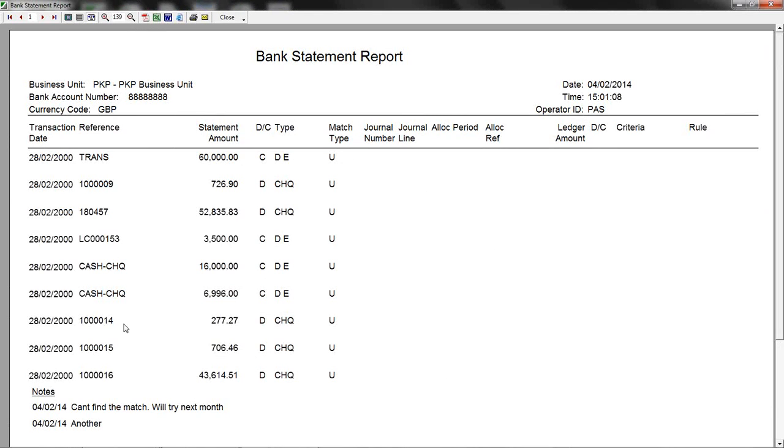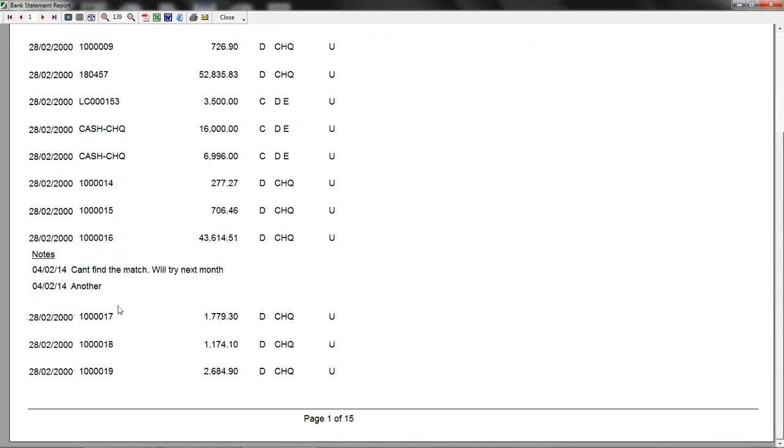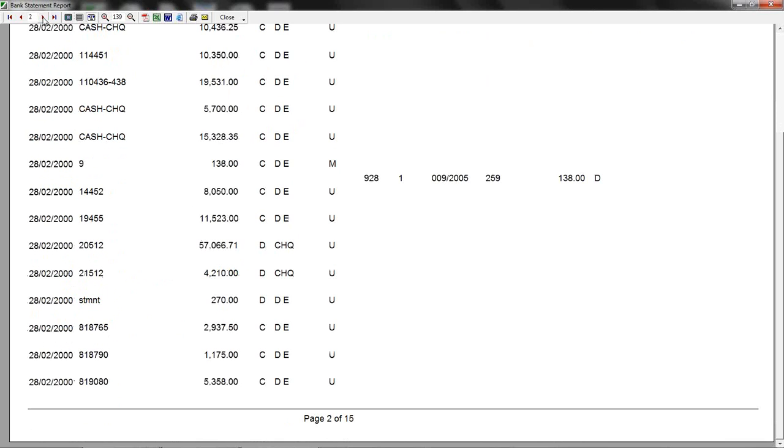I'm looking at all statement lines, and we can see that these transactions are all unmatched. They have a U, meaning they haven't yet been matched against a SunSystems transaction. As we go down, we can see it also shows any statement notes that we've added. So these are the 2 notes I added against that statement line in the background. And then moving on, it will then show any that have been matched. So this statement line has been matched against a Sun line, hence the end marker, and it shows me the journal that was detailed for that. So that's journal 928, line 1, period, amount, etc.